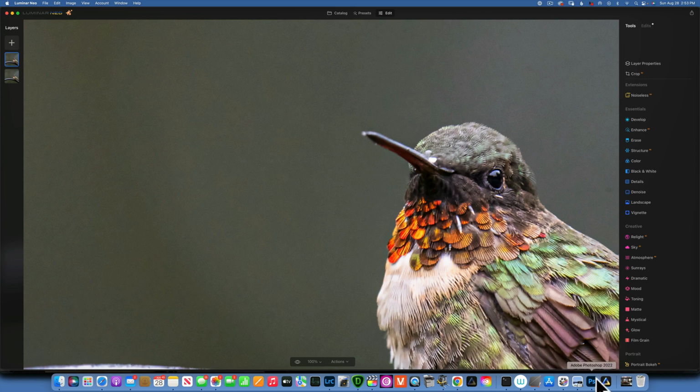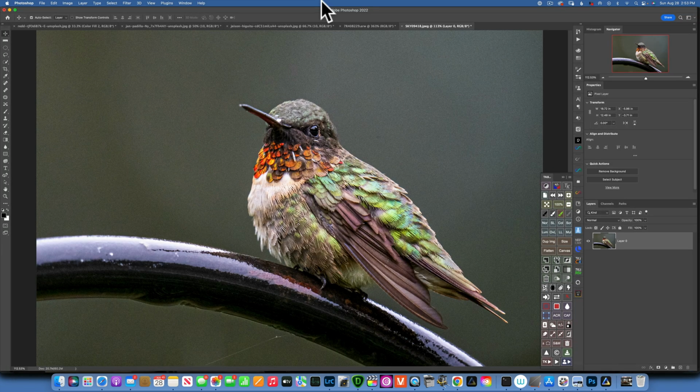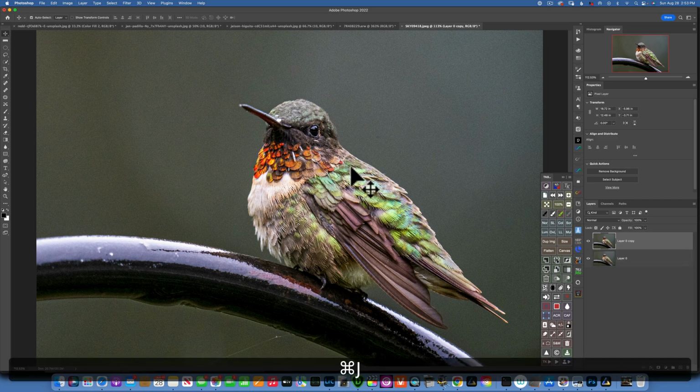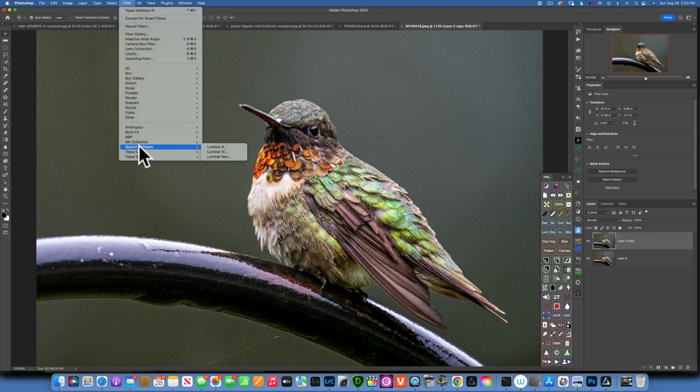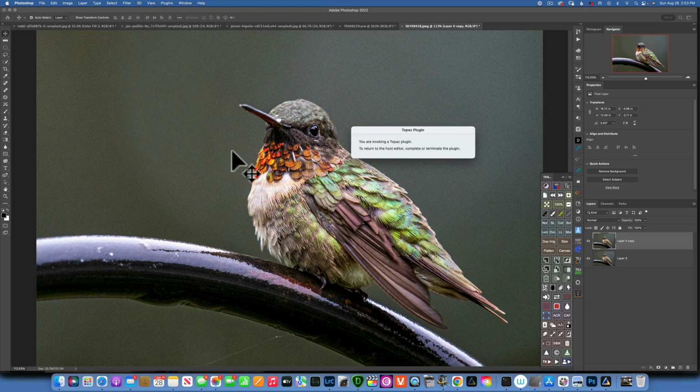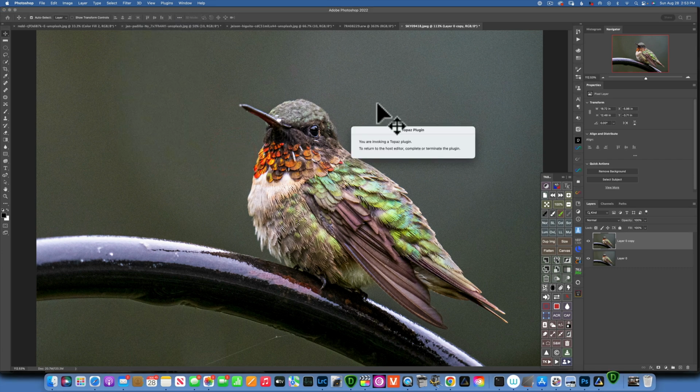Now let's compare it with Topaz Denoise. And some of these examples I will show you might surprise you. So this is the same image. I'm just going to duplicate my layer in Photoshop, Command J, and I will go to Topaz Labs and Denoise, and I'm just going to use the default, whatever they suggest.